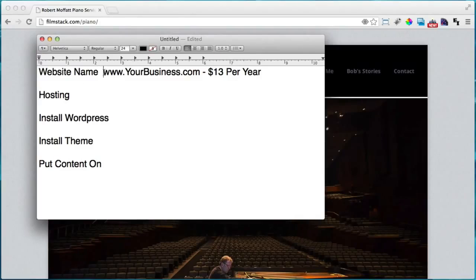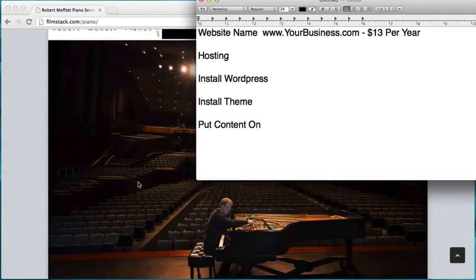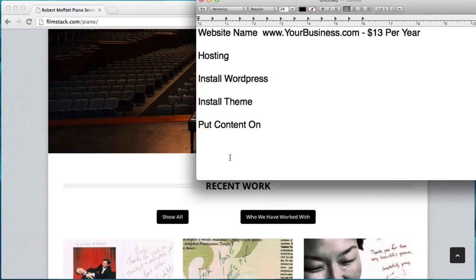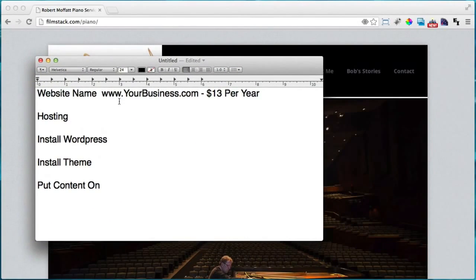So if you had a website name but no hosting, your website would just come up blank and nothing would show. So there needs to be a place where you hold all these logos and images and text and everything, and that's hosting. That's a computer that's on 24 hours a day that holds all of your information. So hosting is about $10 per month. So $10 per month for hosting, $13 per year for your website name.